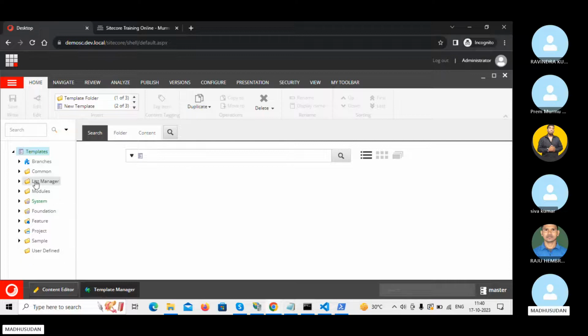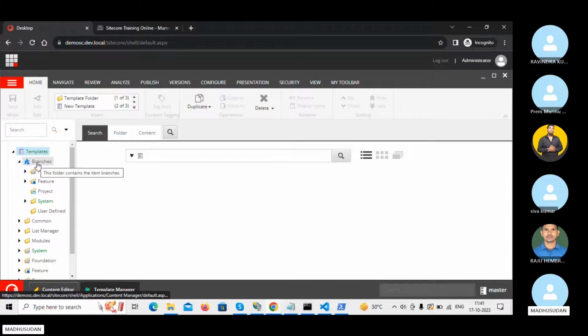Okay, so you don't need to know the whole folder structure. You only have to know maybe what is foundation, what is feature, what is project, and these branches. Okay. So branches, as I told you, you can create when you have a requirement where, when you create one thing, you can create multiple sub items.